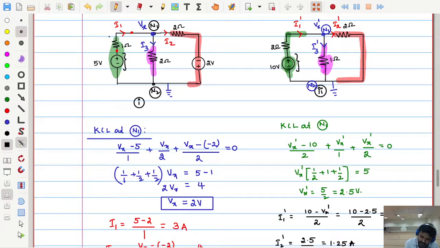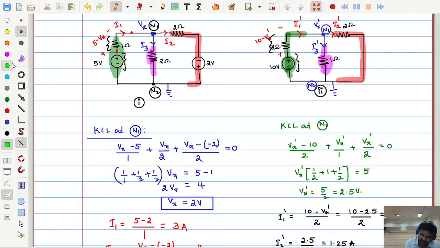Next is this branch voltage, 5 minus Vx, whereas this branch voltage is, let me write here. Why? Because these are helpful. So 5 minus Vx, with the downside positive and upper side negative. And downside positive, upper side negative, how much is the voltage? 10 minus Vx dash. Like that we should have every branch voltage first.